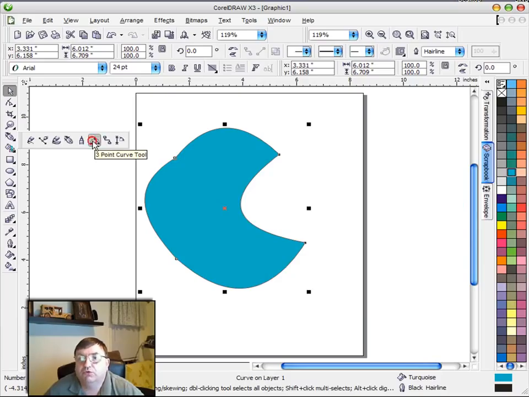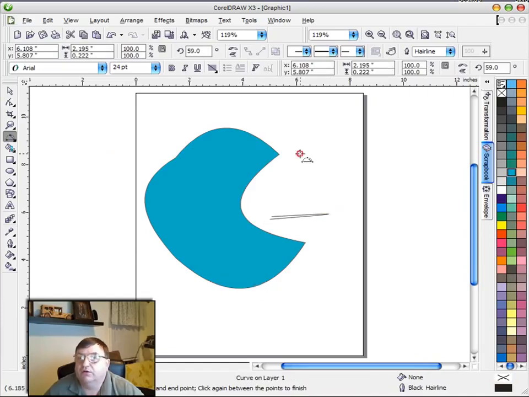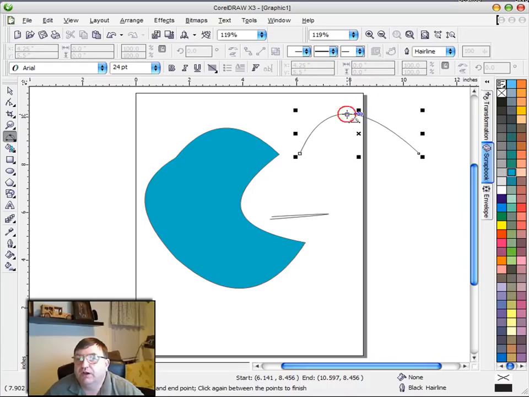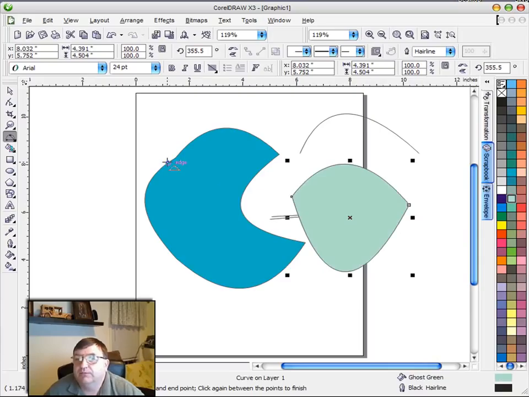This three-point curve tool probably won't go into that, but basically it just allows you to click, drag, let go, and then the pointer hangs onto it so you can create a curve out of that line. So it's click, drag, let go, and then you'll see that with no mouse button pushed down, it turns into this curve. So I'll throw that one in there real quick because it's so simple. Again, I don't use that very much, and you can see I can get the return arrow there. Click, drag, get the return arrow on the other node, drag, and then I have a fillable shape. So that's the three-point tool.